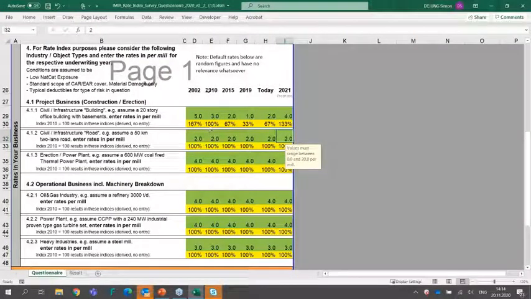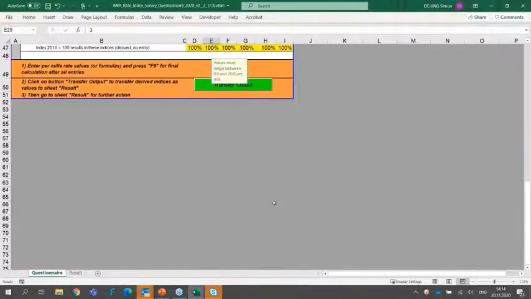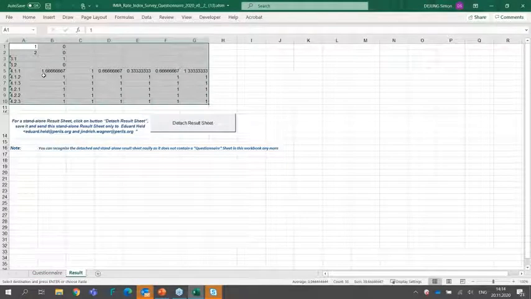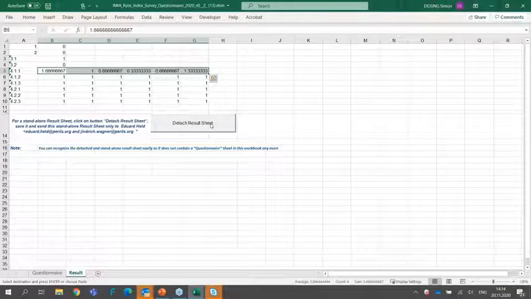The only thing which is then calculated with the macro and reported to us: you see 100% is always 2010. You enter the rates you see for a certain type of risk, and the spreadsheet calculates the percentage decrease or increase, and then you transfer the output with a macro and you get something like this. You have seen these are my entries, and this will then be detached and sent to Perils. Currently we work with the macros. We hope that we can overcome this, so that the spreadsheet is not blocked by the firewalls of your companies.